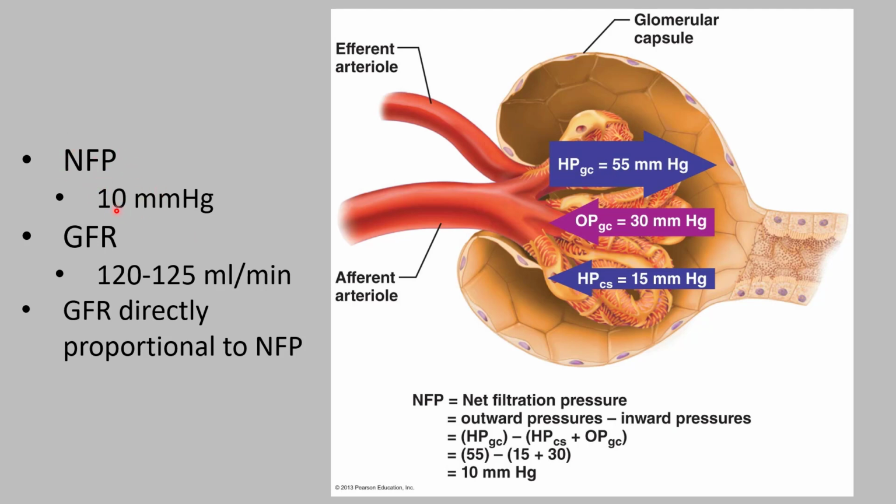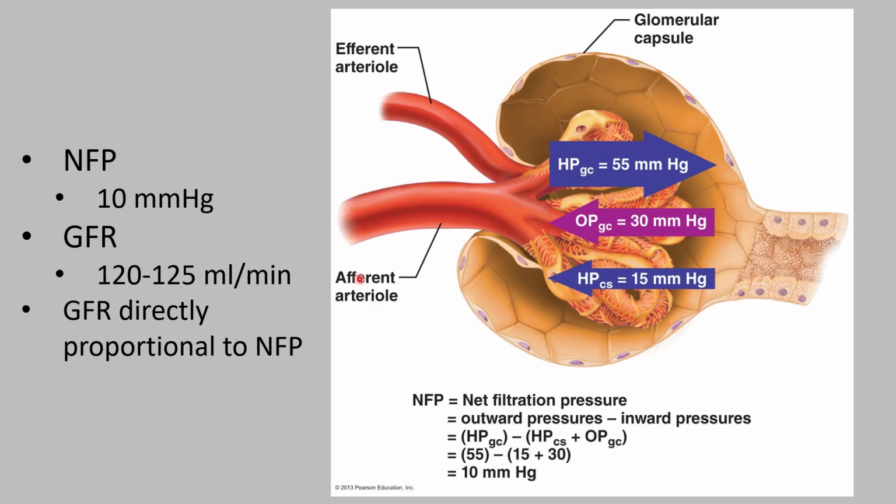Now, this is outward. That's exactly what you want. This means that we are pushing liquid out of the blood so that it can be filtered. We are filling up Bowman's capsule. As Bowman's capsule fills up, that liquid exits Bowman's capsule into the nephron, into the proximal convoluted tubule. We'll see what happens to that in our next lecture.